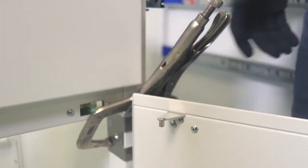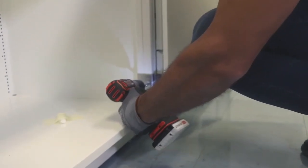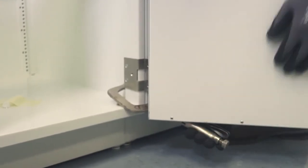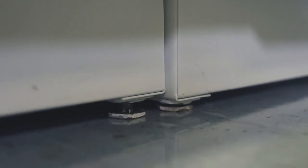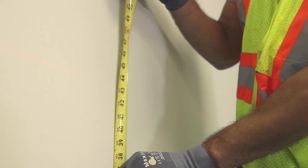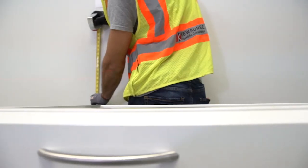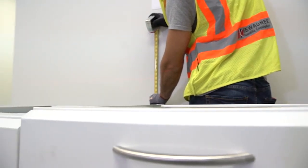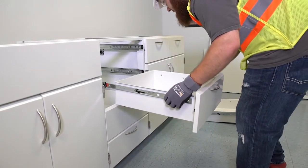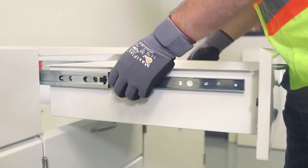Repeat the above process until all cabinets in the elevation are installed, being sure to check the fronts and tops of the cabinets so they are flush, plumb, and leveled properly. Lastly, each cabinet should be checked to make sure all leveling bolts are touching the floor. It is important to keep in mind that if the structure of the site where the installation is being done is not completely cured or settled, this can cause the cabinets to lose their leveling and doors and drawers to lose adjustment. If doors and drawers seem out of alignment, usually this is caused by the cabinets being incorrectly leveled or the site being settled.